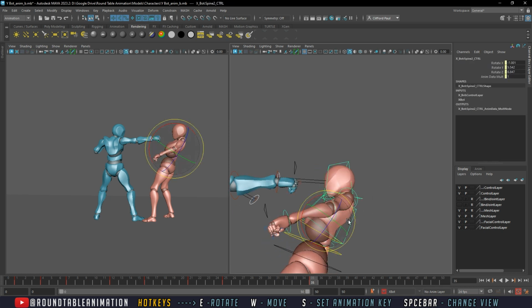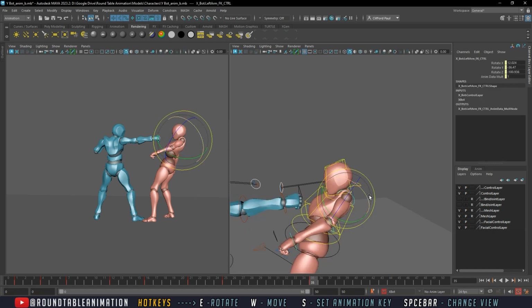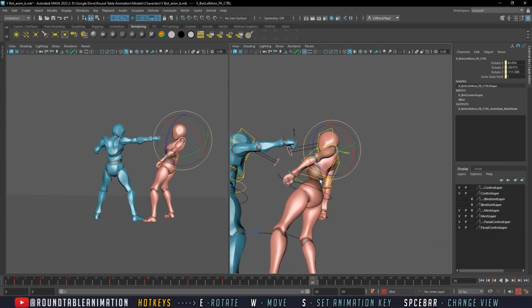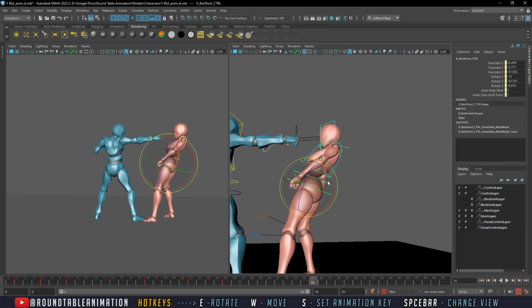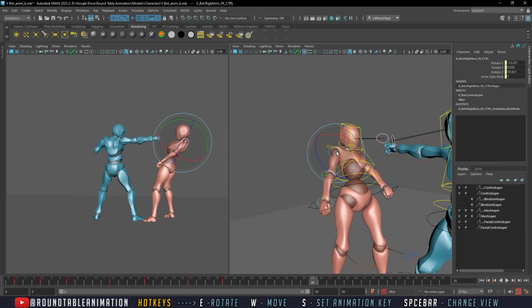Then leaning this back some. I think that's a good dodge pose.